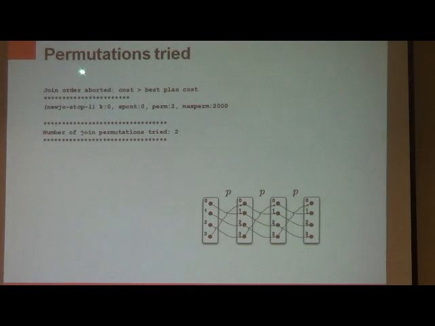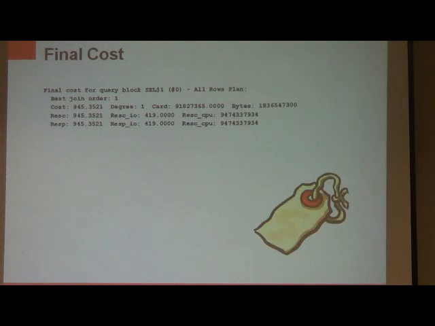At some point, I'm going to say number of permutations that I try. In this case, it only tried 2 permutations. Why? Because if I only have 2 tables, I can go this way or this way. I have only 2 options, 2 permutations. I already said that, but let's see if you were paying attention. If I have 3 tables, how many permutations can I have? 6. Perfect. If I have 4 tables? 24. 5 tables? 120. 10 tables? Many. A large number. Yes.